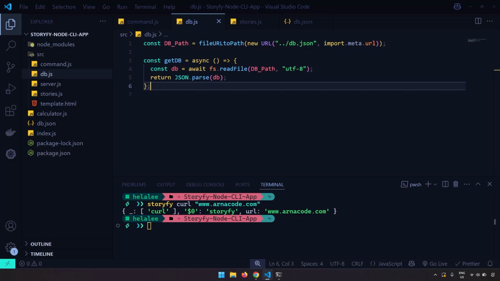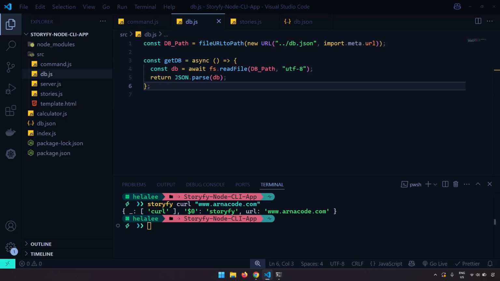We don't want it to be synchronous, because when we're reading from files, it's going to take some time, and until that time has elapsed, if this is synchronous, our application is going to freeze. We want the process of reading the file to run in the background while we're running other lines of code within our application. That's why we want it to be asynchronous, or non-blocking, right?